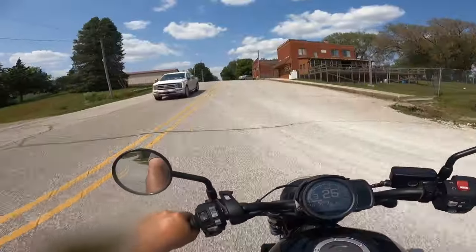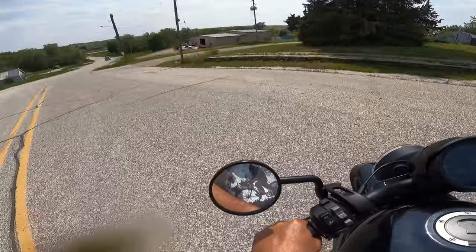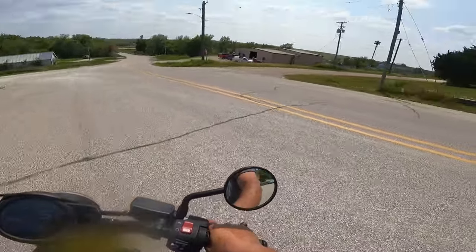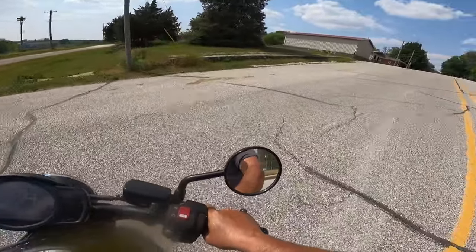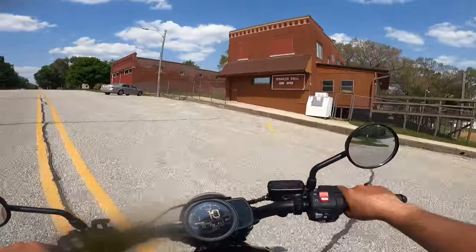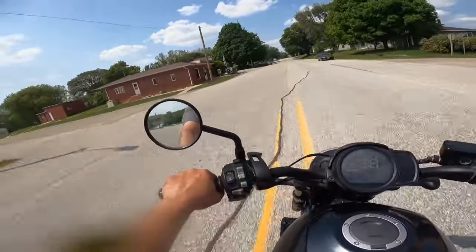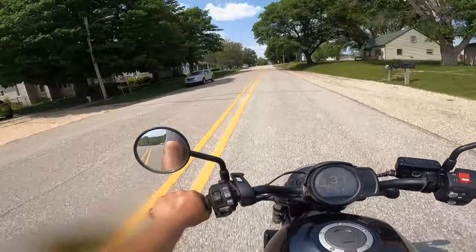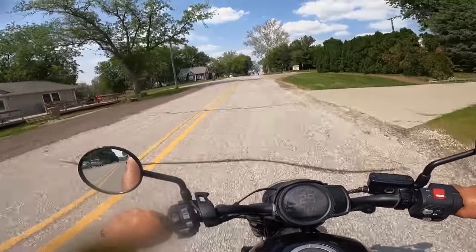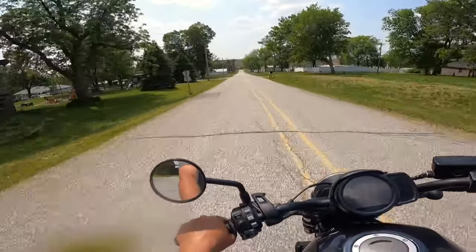We'll go down to motorcycle park and check that out. Let's do the hill turn test here - nobody behind us. I think the center of gravity is higher than most bikes. It's not a problem once you get used to it, but it's something I'm aware of, and it definitely has a longer wheelbase. It shifts on its own - that's just kind of bizarre. I've had a clutch on a motorcycle all my life until the last couple weeks, so that is intriguing to say the least.